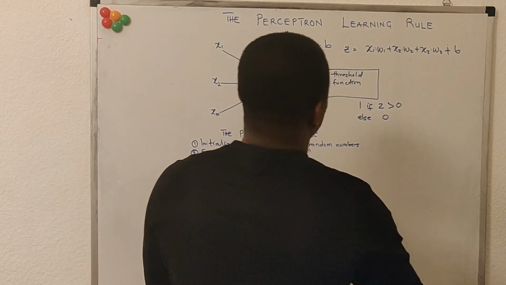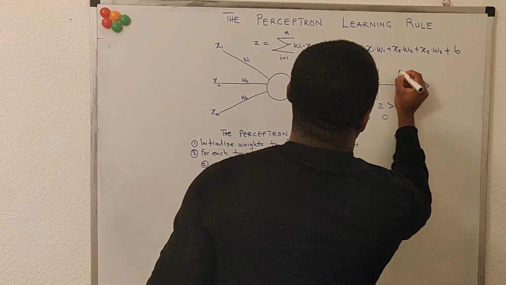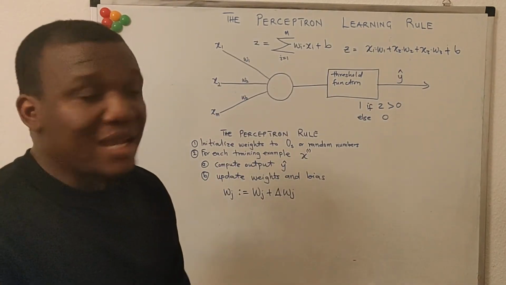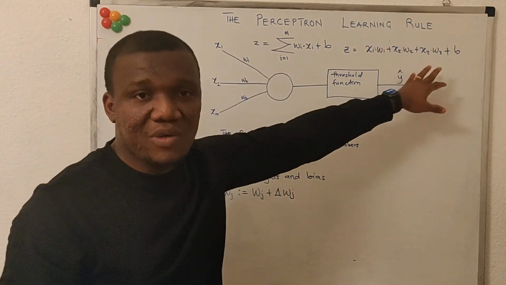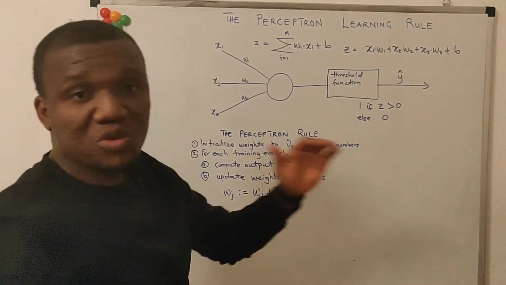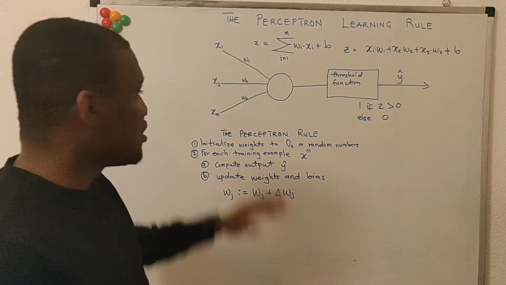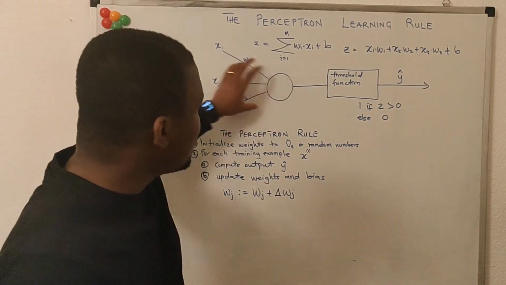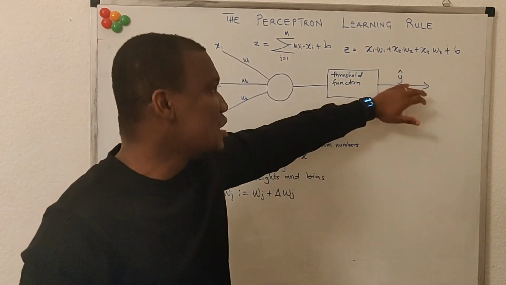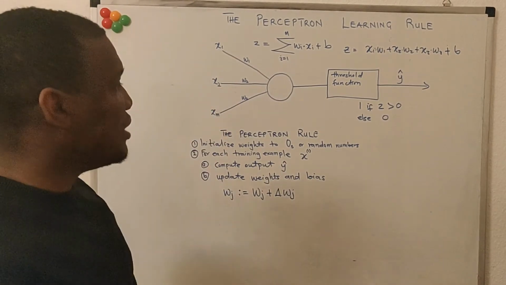So at this point, the perceptron comes up with a predicted output y. Mind you, we have our original training data labels. That is what you saw in the diagram that was here. In the table, we had input features, and then we had output, which were 0 and 1, representing the two classes that we want to be able to distinguish. So the perceptron is going to do the linear combination, come through the threshold function, and then make a prediction of a class or a label that it is assigning to the input data.